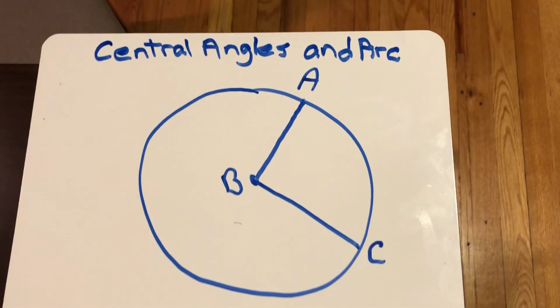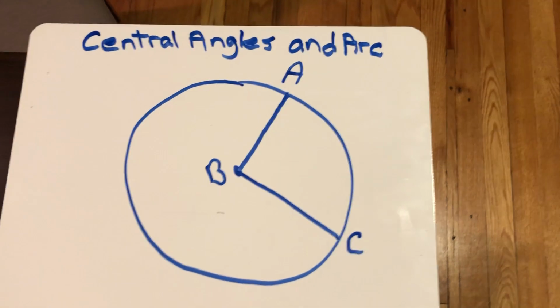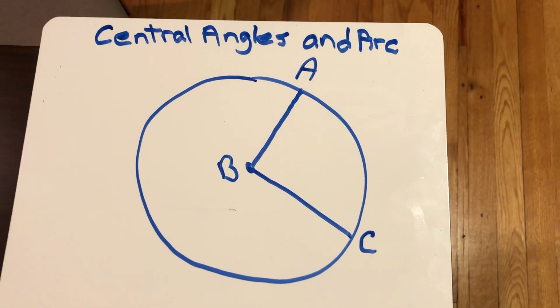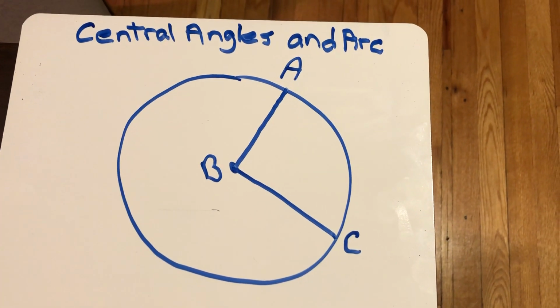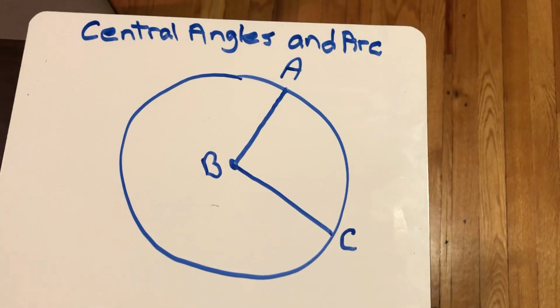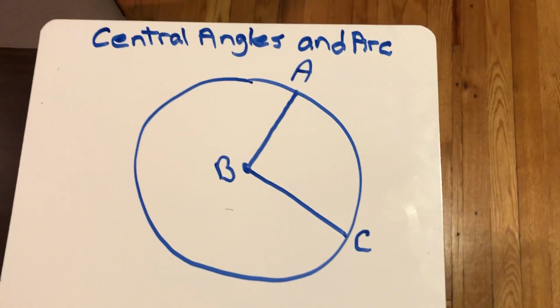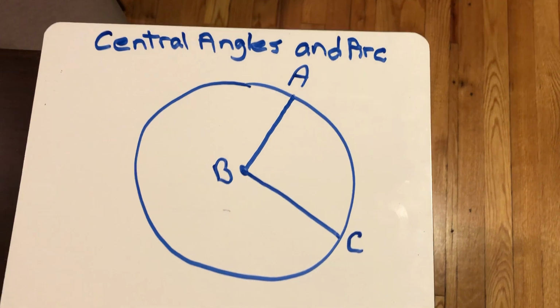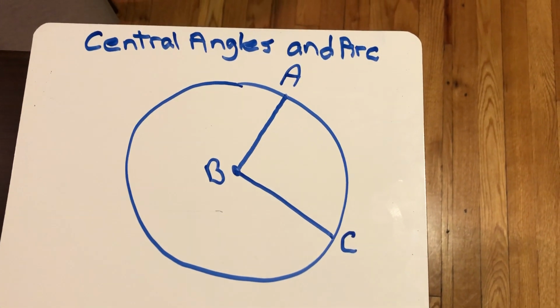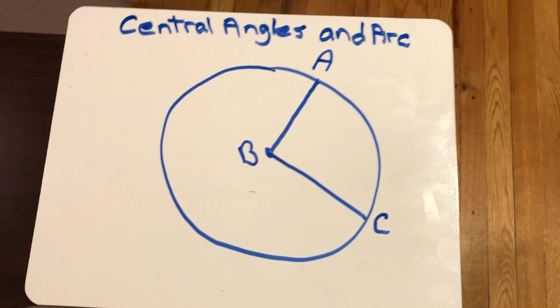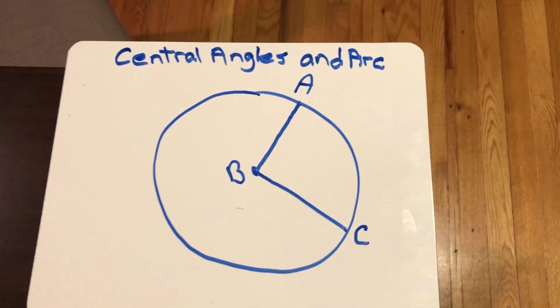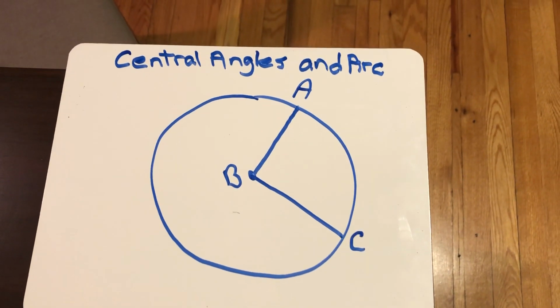Yay! So we have a circle, we have points A and C on the perimeter of the circle, or the circumference of the circle, and B, believe it or not, is the center of the circle. Just remember, when I say something is somewhere, you have to believe me, I can't draw. Now, I do actually have a central angle shown, and I have an arc shown.